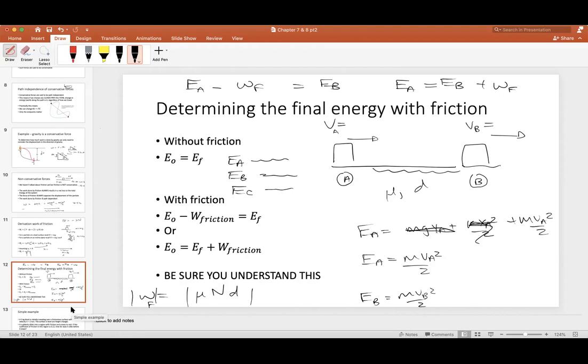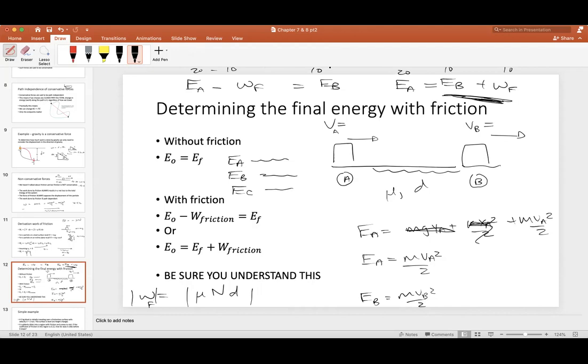But what I want to get clear to you is this sometimes bothers people. Their intuition says that this is wrong, and they want to put a negative sign in here, that the final energy minus the work of friction gives them the total initial energy. But that makes no sense. If I went to the store with $20 and I spent $10 and I had $10 when I came home, my initial money would be 20. That would be the money I have left plus the money I spent. Or my initial money minus the money I spent gives me the money in my pocket. Make sure you're clear on that.